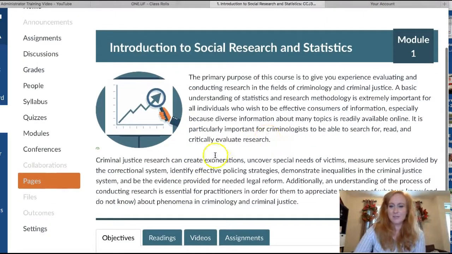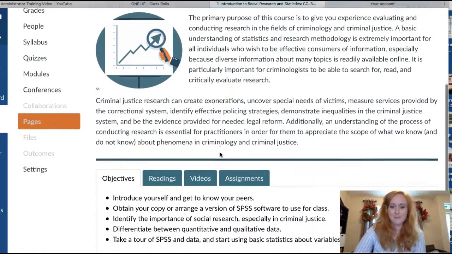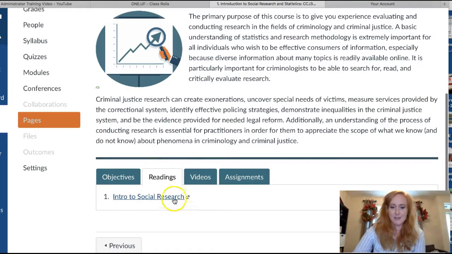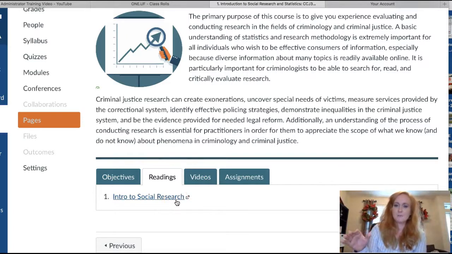Okay, so you have a little bit of an introduction of what we're going to be doing. And what I did with this course is I've redesigned it from last semester to be a little bit easier to navigate. So you have your objectives in the first tab. In the second tab you have your readings, which we won't have a lot of, but from time to time we'll have some readings. This is a hands-on class. We do things in software most of the time rather than read and then answer questions.